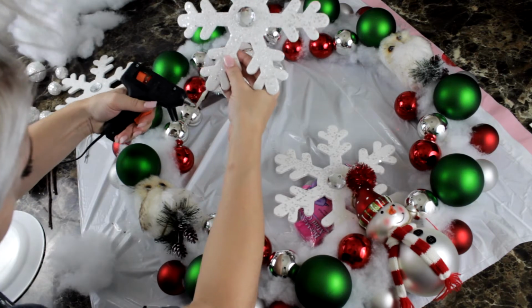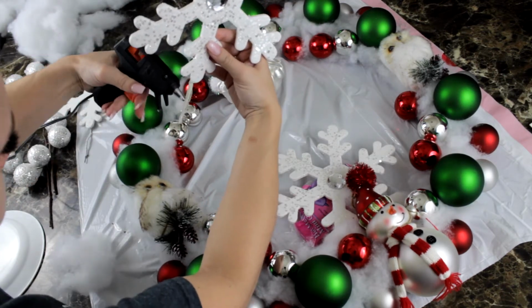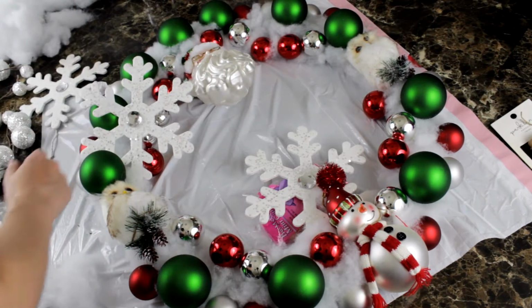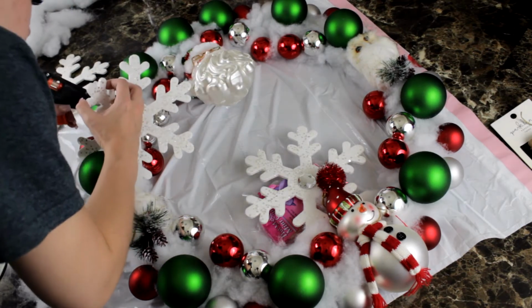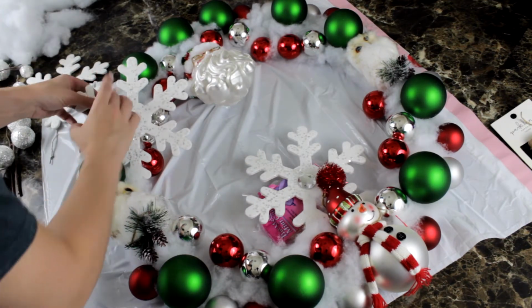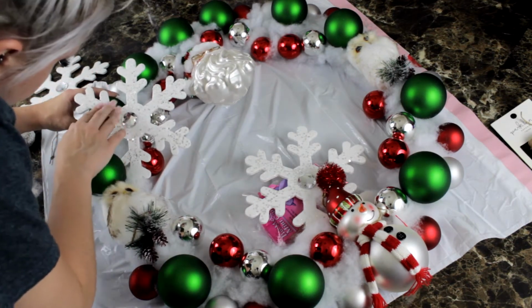And then once I have the stem of these decorations on the wreath, this is where I'm gonna go in with my glue gun even more, and glue some of the parts of these decoration pieces to the other ornaments on the wreath, just so I know they're really secure.